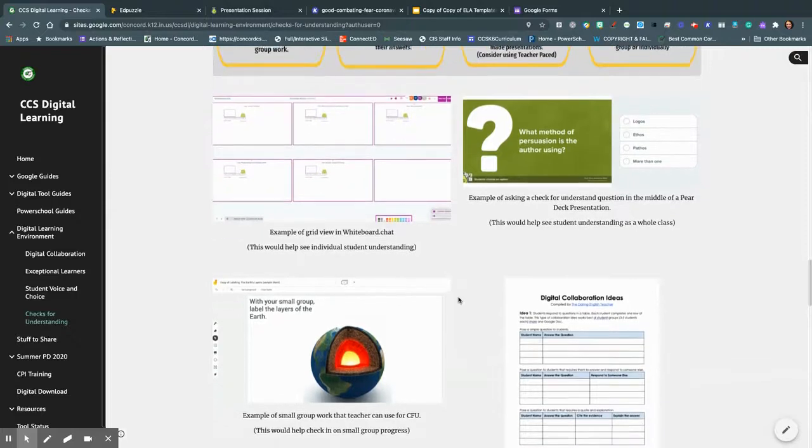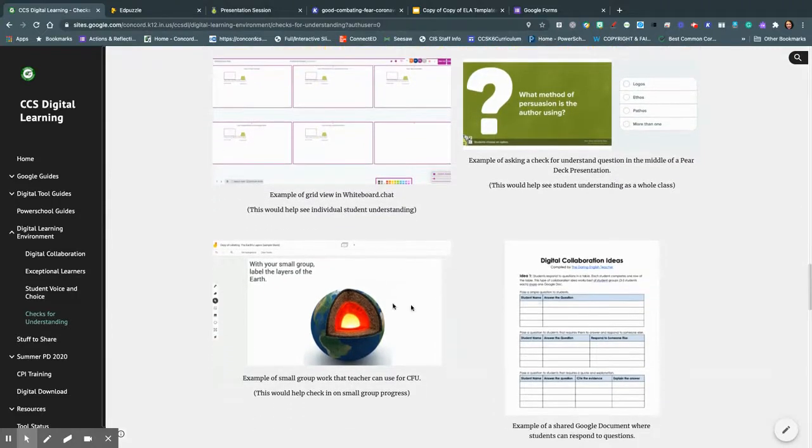This next one down here is just a simple Jamboard, and I have added this image as a template on top. I would assign different Jamboards to different small groups and have them work together to label the layers of the earth here. That way I could look back at only a few of these Jamboards instead of one for each student, but I could see how small groups are doing and decide by small group how I need to progress through gradual release.